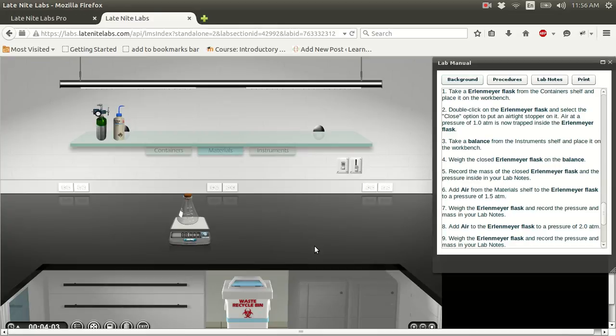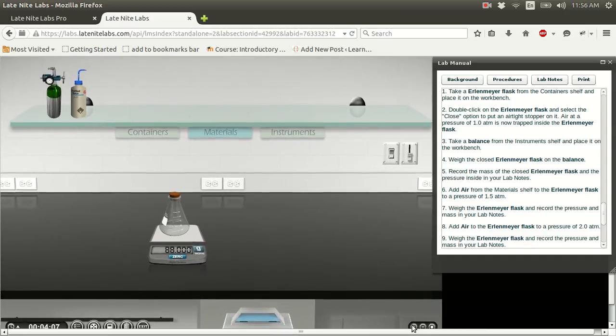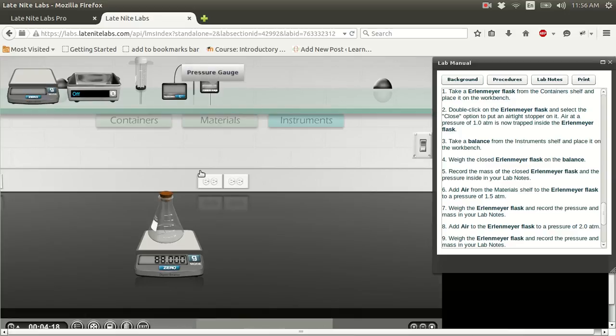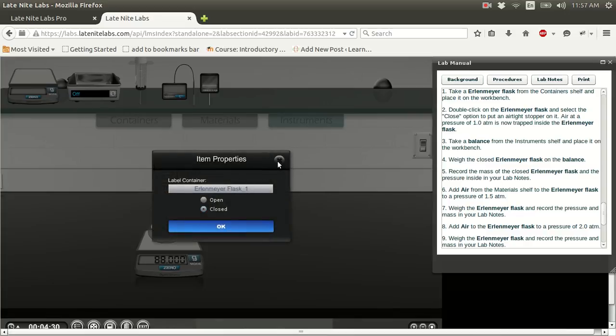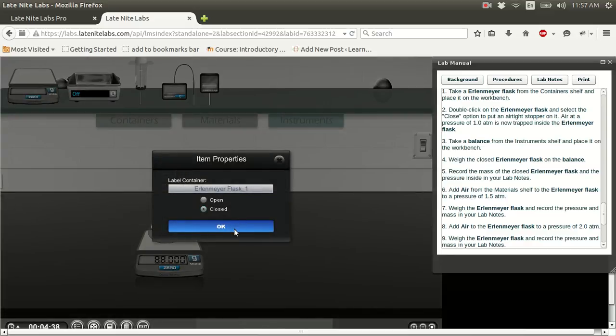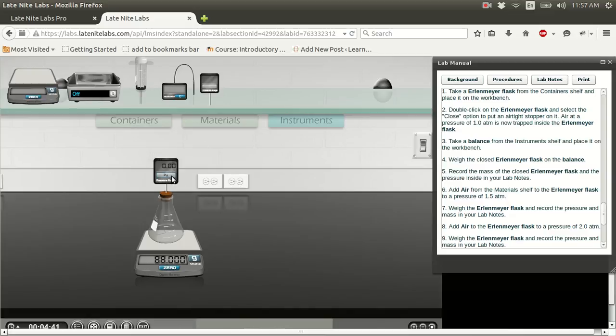In this late night lab, you could see here that I have the flask and the stopper, and it is empty of air. We saw in my previous video that putting a pressure gauge on does not affect the mass. And that is weird, but it is so. And you could see the pressure here, it's in units of PSI, but I want it to be in units of atmospheres. Okay, there it is. You could see that the pressure is 0 atmospheres. So there is no air in this flask. So just the flask and its stopper, they weigh 88.000 grams, okay?